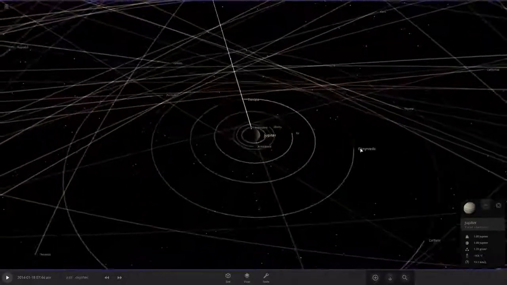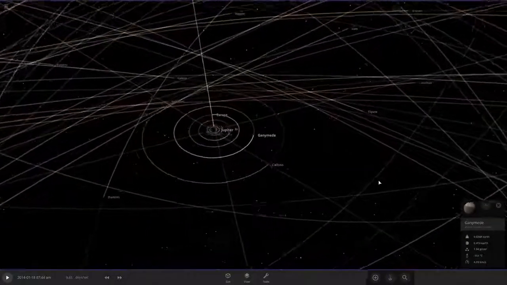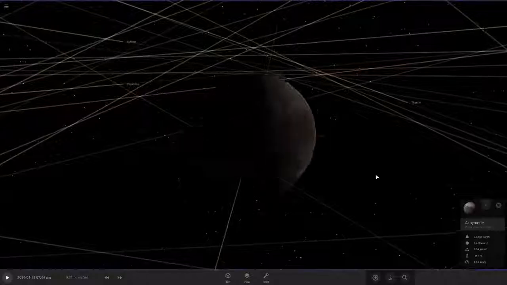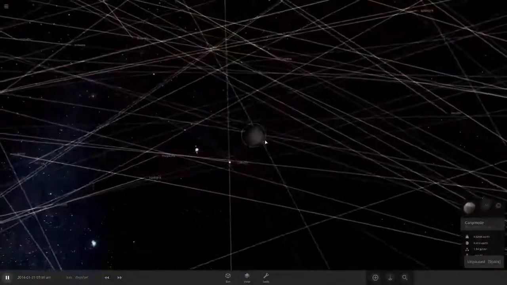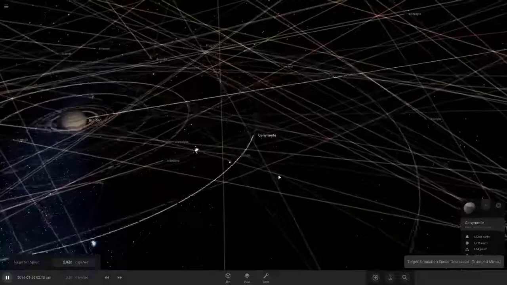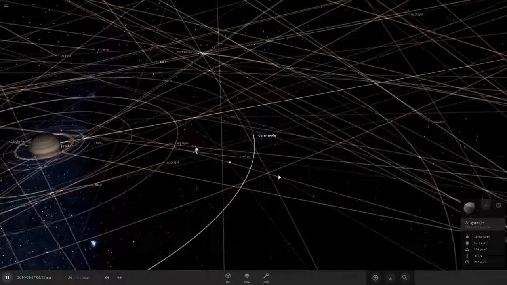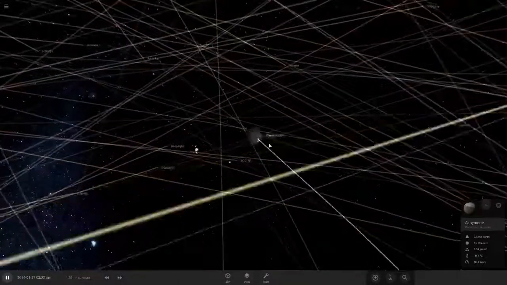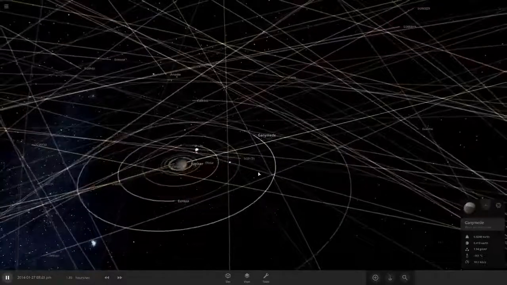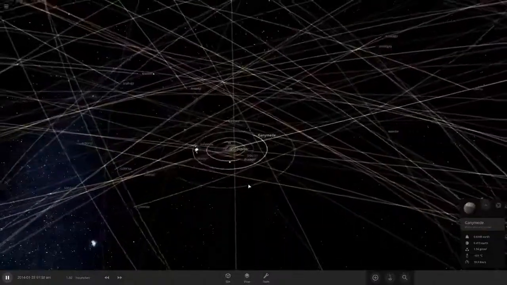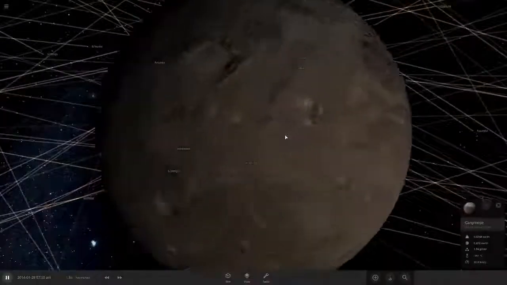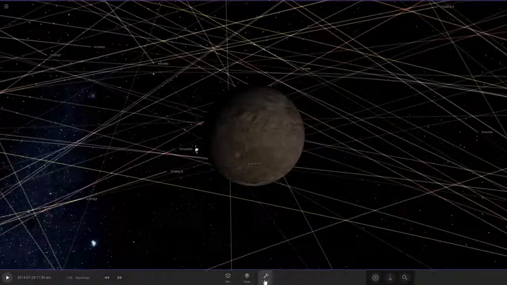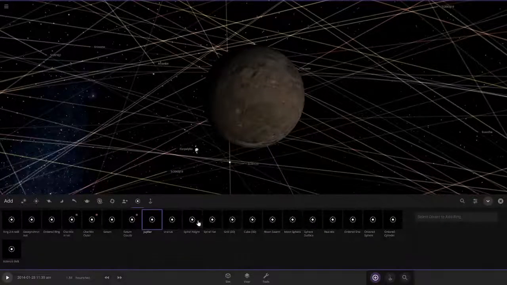So let's go with Ganymede, the largest of the Galilean moons, which are the first 4 moons discovered by a guy named Galileo with a telescope that disproved the Earth being the center of the universe. Many people thought the Earth was the center of the universe and everything orbited Earth, but with the discovery of Ganymede, Io, Callisto, and Europa, not in order at all, it's just the names I remembered in order, he disproved everyone about it, and now we know it's not the center of the universe.